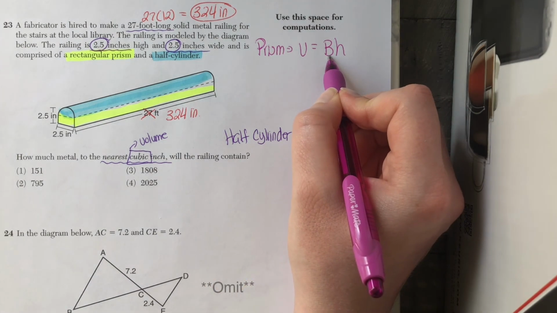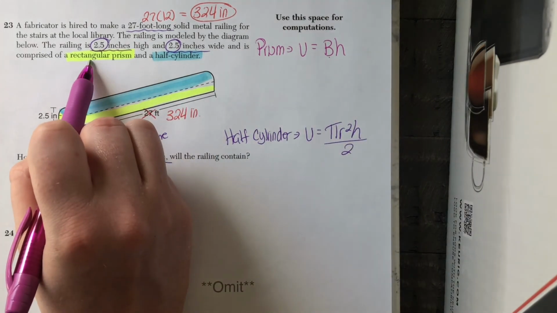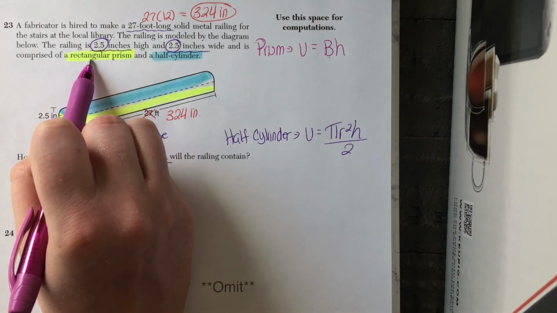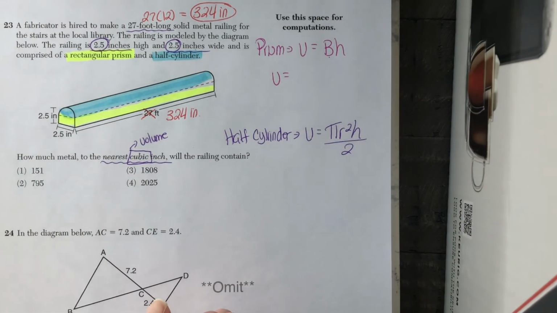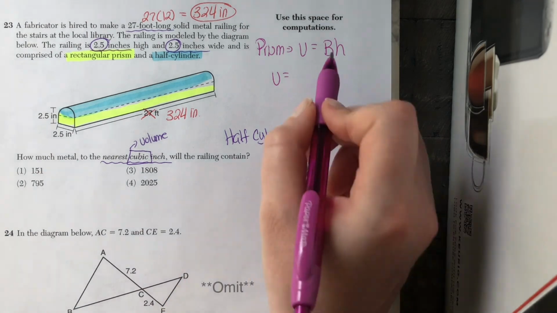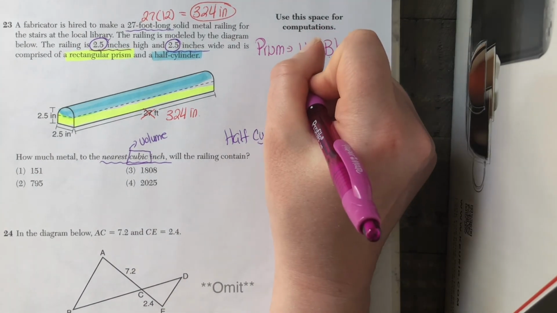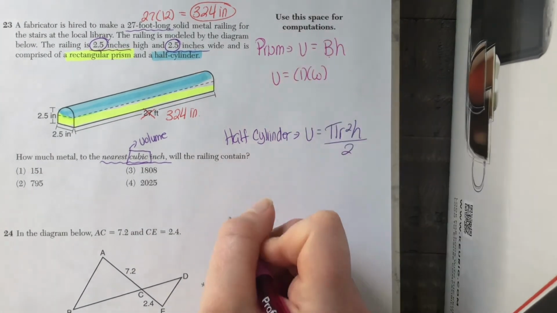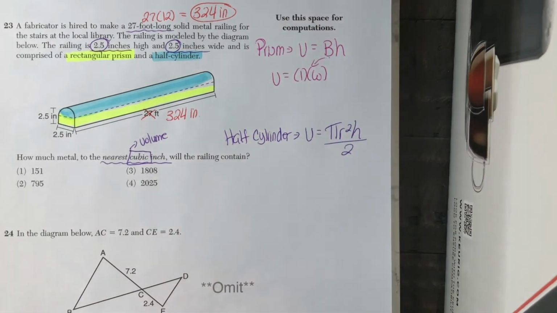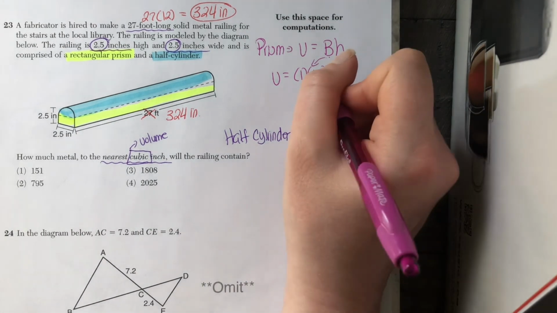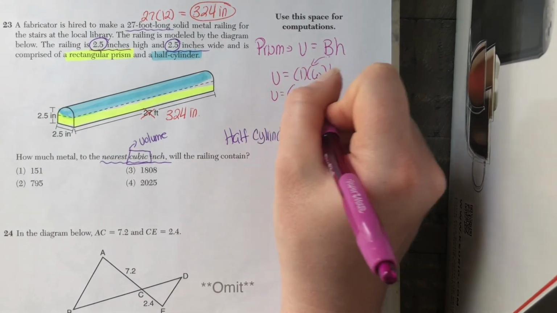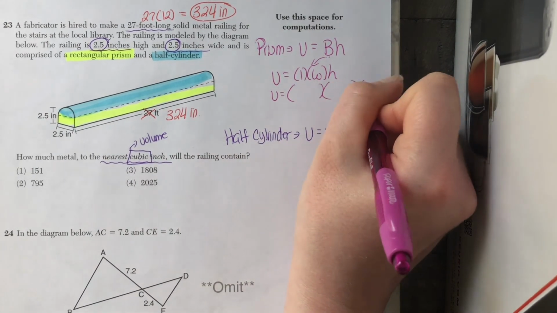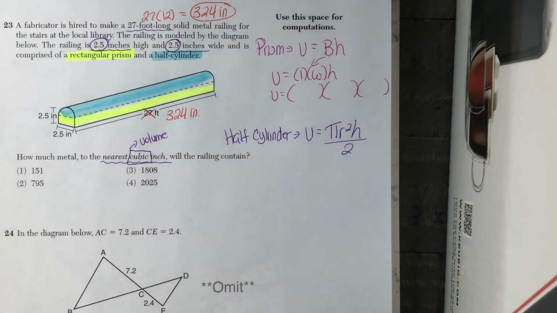I know that capital B stands for the area of the base. If I look, the base of the prism is a rectangle. So how do I find the area of a rectangle? Well, the area of a rectangle is length times width. So that capital B is really L times W, and then the H just comes down for the ride. So eventually I'm going to do length times width times height if I want to find the volume of the prism.